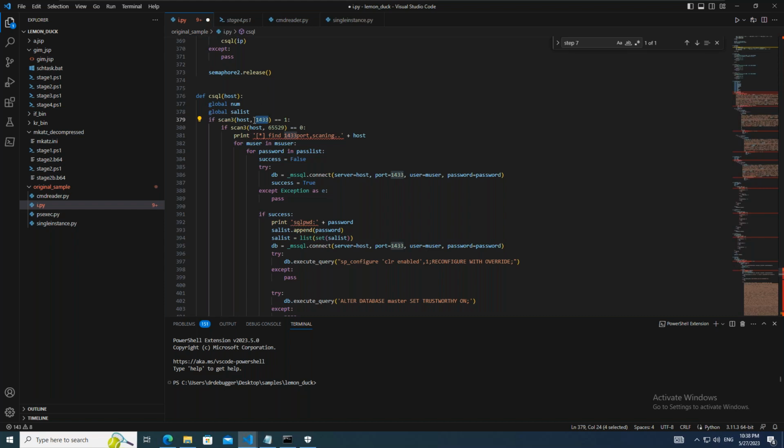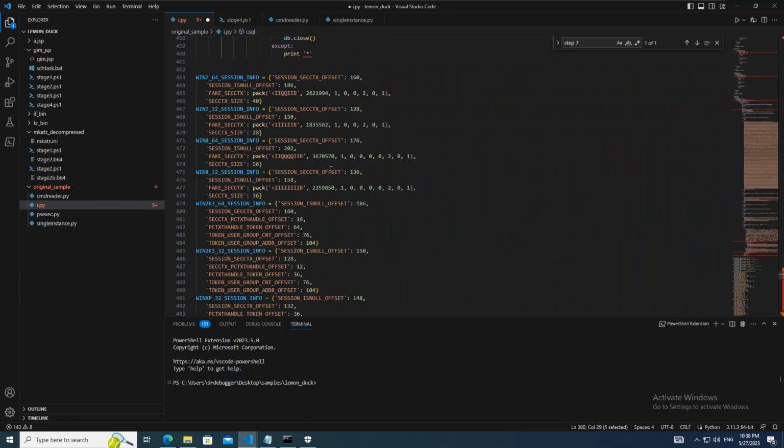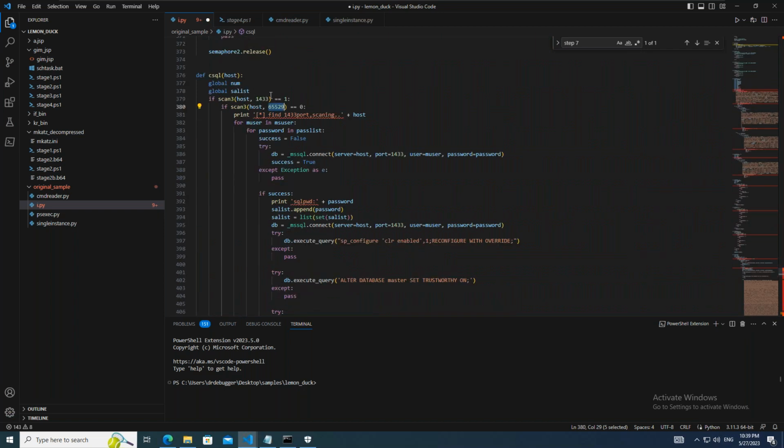and if the SQL Server is present there, it will return 1. Also here it is checking the marker port. It is checking whether the target machine is already exploited. So if it is already exploited, then this port will be opened and it will do nothing. It will just pass from here. Otherwise, if the target machine is not exploited by the SMB vulnerability, it is just going to scan the Microsoft SQL server, and then it will try to brute force the weak username and password.